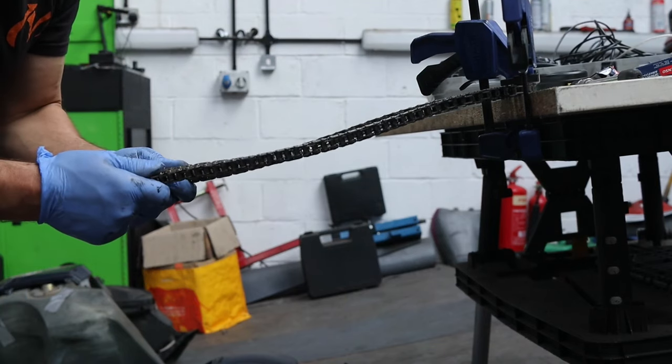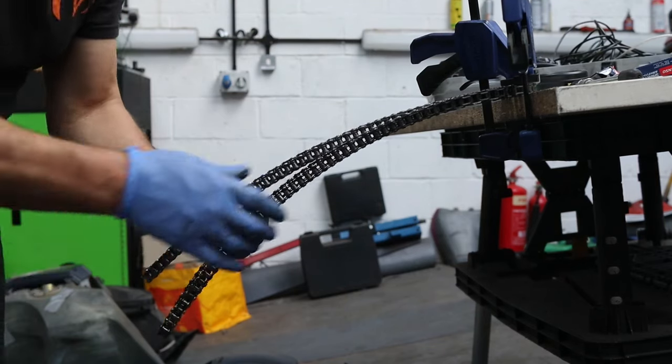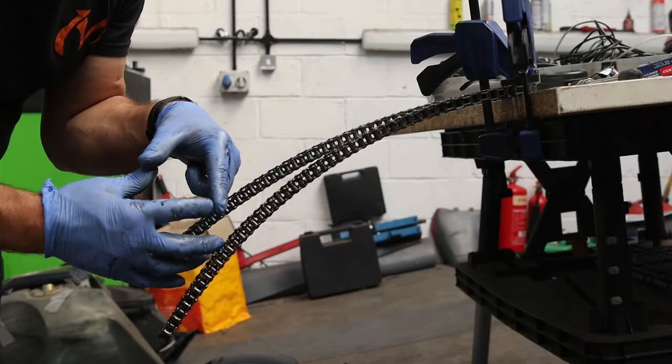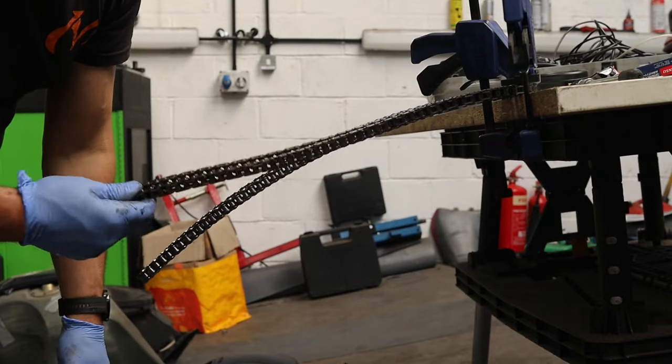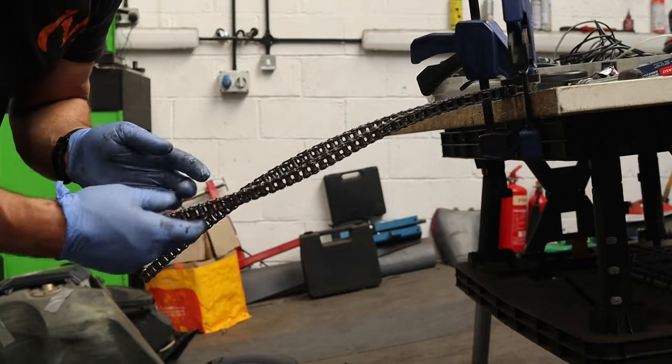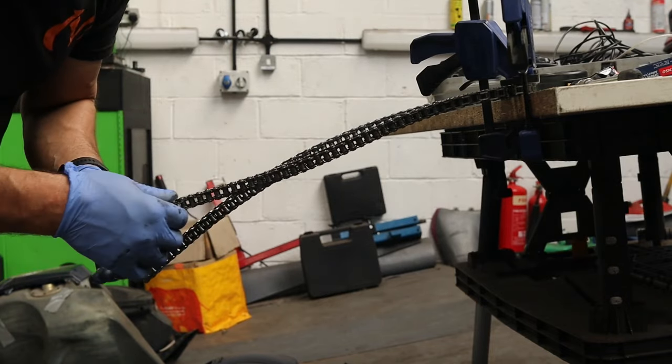Chains don't stretch, they just wear out. But the sprockets have worn out as well. So what's happened is the sprockets have got smaller, but the chain's got even looser. So that's why the tensioner was pushed out so far, because they're trying to make up the tolerance of the worn pins and the worn sprockets.